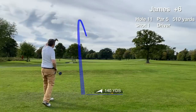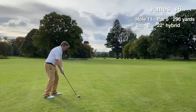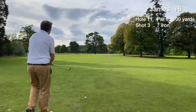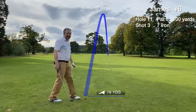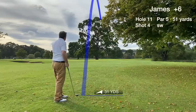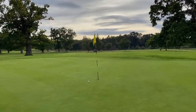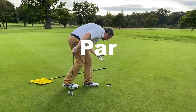Hole 11 is stroke index 1, the hardest hole on the course — a double dogleg par 5, really tough. The tee shot looks pretty perfect and finds the fairway. In a good position, the layup goes well too. From an ideal position at 130 yards, there's another chunky contact. We have a 50-yard partial wedge shot that we hit right on line — the short game is saving me today. Strolling up to the green, ball is right beside the flag. Couldn't have played that much better. We tap in for an easy par that feels like a birdie.